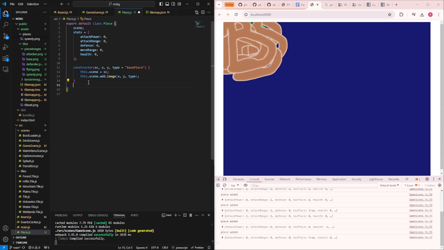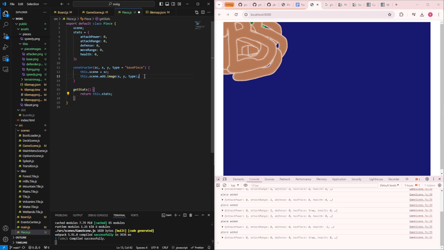I would want to ever get stats, which just returns the stats.